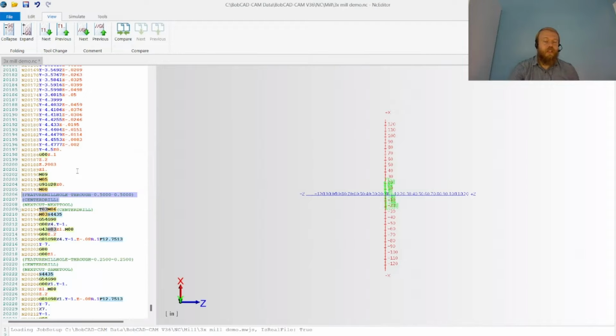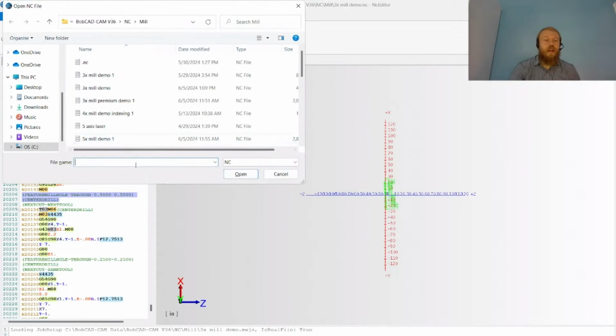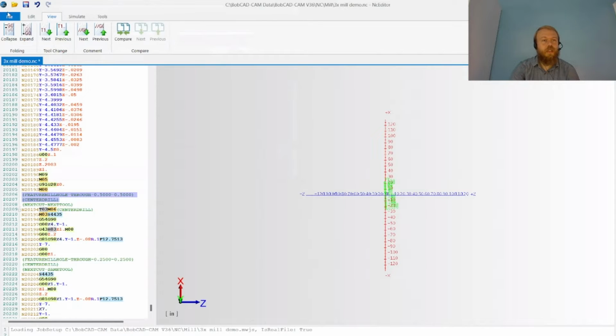If I've modified this G-code a whole lot and then go to compare and open the original G-code file, I can compare the differences I've made to the G-code files. If there's a little bit different formatting, or if you're trying to modify a post-processor, you can compare the two G-code files and see what the differences are of the working G-code file on your machine and one here from BobCAD. Compare the two and see the differences so that you can easily modify the post-processor to the changes that you need here. So a lot of cool stuff we've gone over so far in the NC Editor Standard.